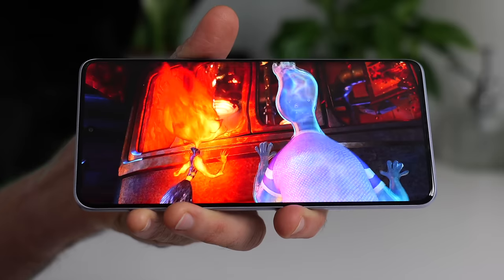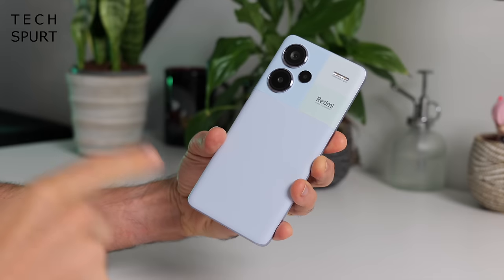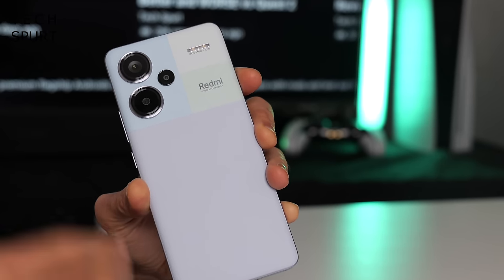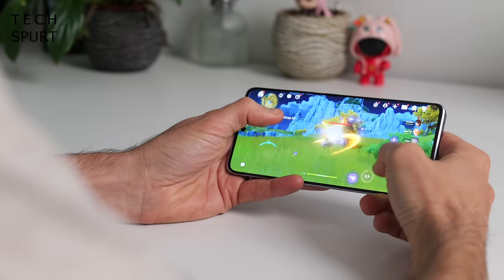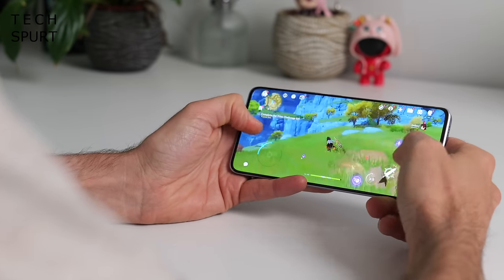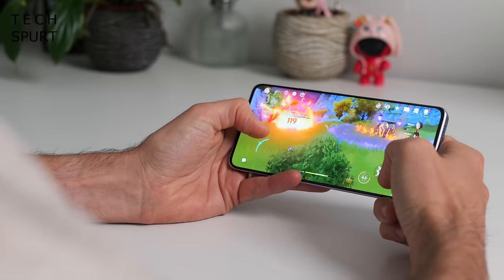One of the best manufacturers for beefy hardware at a low price is Xiaomi, so definitely check out the fresh new Redmi Note 13 Pro Plus. This beefy 6.67-incher has a slightly curved screen as well as a leather-style finish, and you can also grab it in basic black or white. The frame is plastic but you've got tough Gorilla Glass Victus on the front and IP68 water and dust resistance. Not everyone will get on with the crapware-laden MIUI/HyperOS software, but you've got 256GB of storage and that 6.67-inch OLED is sharper and super bright than older models. A MediaTek Dimensity 7200 Ultra runs things with 12GB of RAM, so Genshin Impact won't trouble this phone.